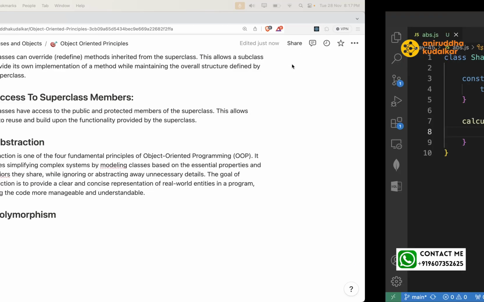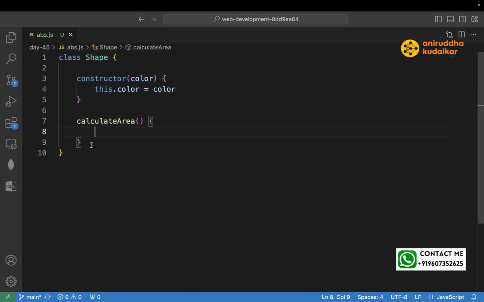Okay. So calculateArea. We have a shape. If I tell you to calculate the area of a shape, can you calculate that? No, because you don't know what kind of shape it is. Triangle, rectangle, circle, right?